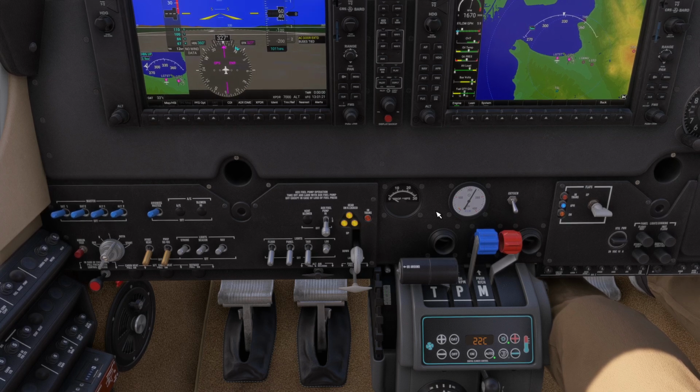So we prefer the engine oil temperature, which gives us better controllability of the functionality of the system.